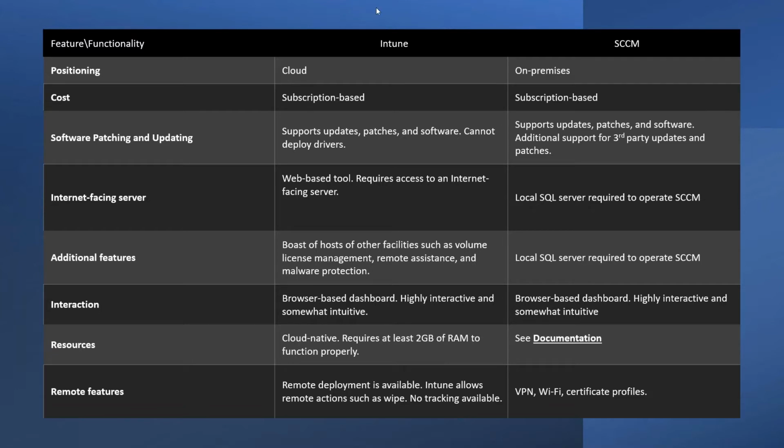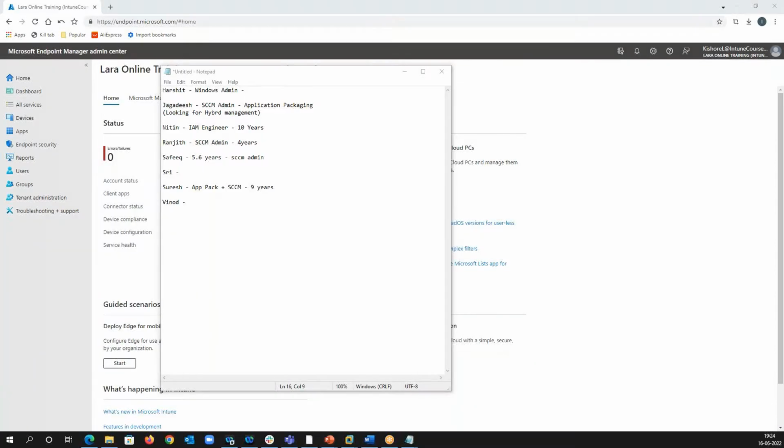What does Intune do? Very simple. It has a few major capabilities that are used in the market currently: application deployment, Windows Update for Business, and Windows 10 or 11 Autopilot.